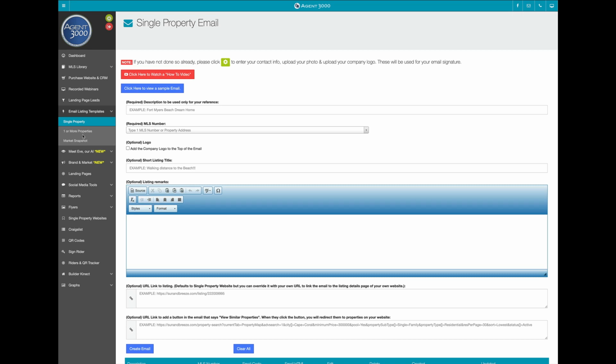Okay, these 3 email listing templates allow agents to promote a single property, one or more properties, or even do a market snapshot with any CRM they have, even their own emails. Like most systems out there don't have a way like that they can use an email template in their Gmail or their Apple Mail or Outlook or anything like that.